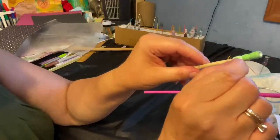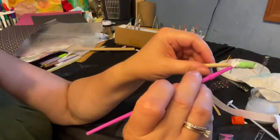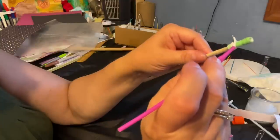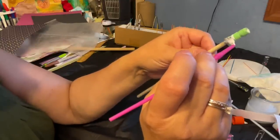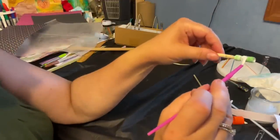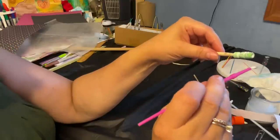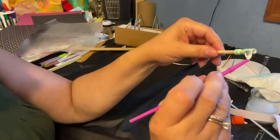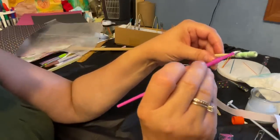If it's moved, before you coat it, you've got the chance to get it into position of where you want it. Because once you put your first layer of Mod Podge down, you're not moving it after that. So you get it on there nice and smooth. Make sure you get in all the nooks and crannies. Let it dry for 24 hours, if you can, or at least 8. Get a good solid seal with that one, and then put another coat on. And then after that, decide what you want to do.